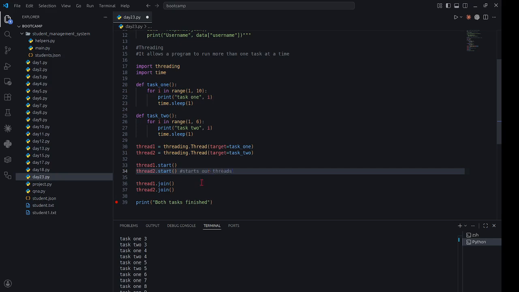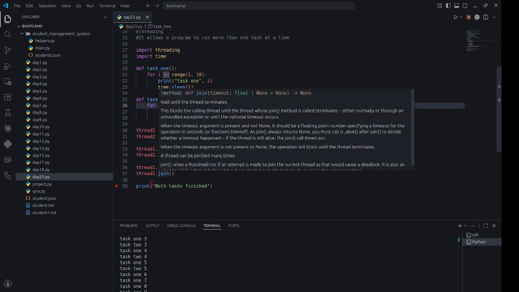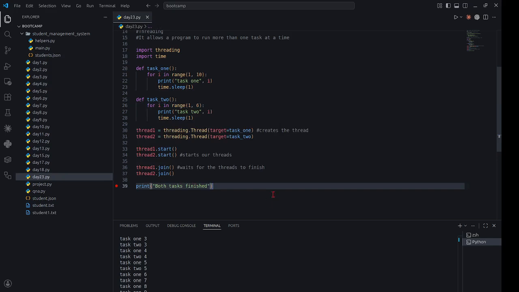The threads finish when task 2 arrives at 6. Is that when the thread ends? The thread ends when our for loop ends. Okay, so when our for loop ends, the thread is also going to end. Do you now get it?